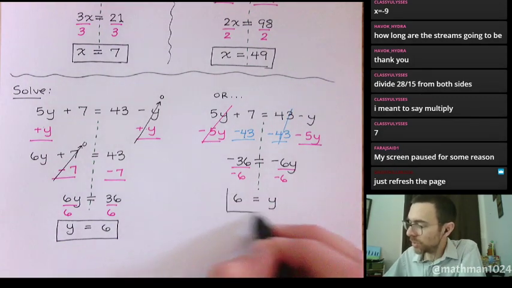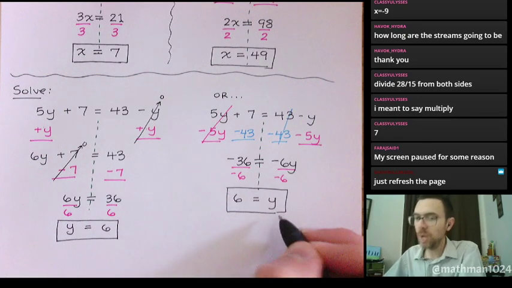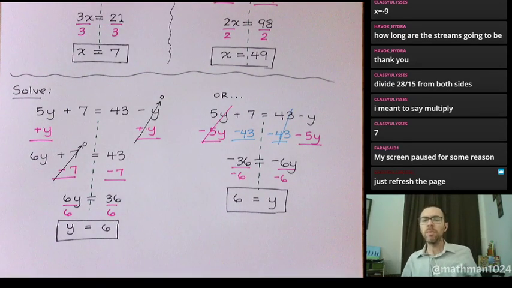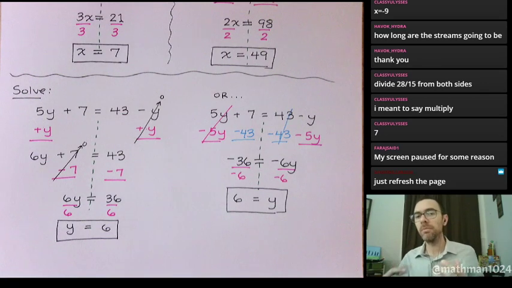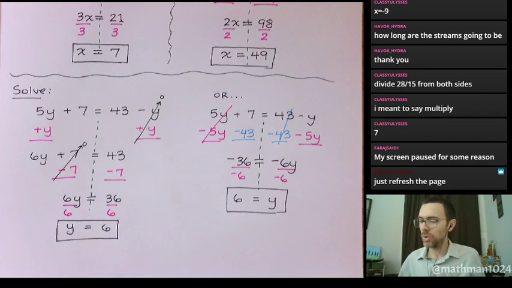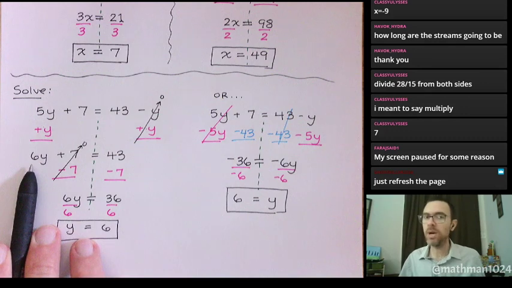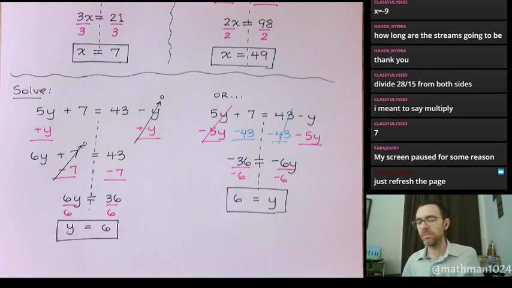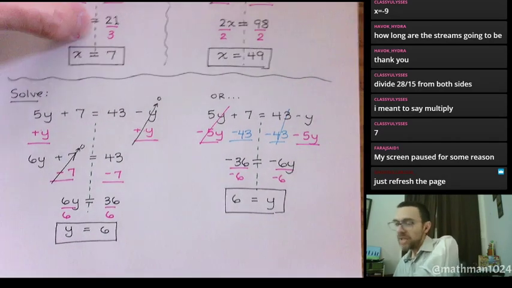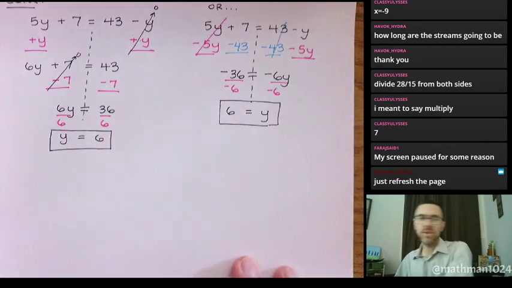It's the same thing that we had the first time we did the problem, except now we have the variables on the right side. But I don't want you to get stuck in thinking that the variable can only be on one side of the equation or the other side. Just pick a side. That's all you need to do. Again, my suggestion for you is to move your terms in such a way that your coefficient becomes positive. If you do that, it's going to be a lot easier to track where you're going and what you've been doing. And you don't have to worry about extra negatives running around.